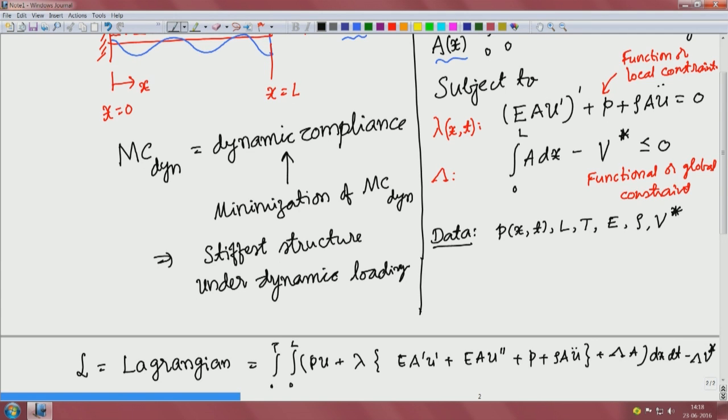Now, if you see, we have put dx dt, whereas the integral here for this constraint is only up to dx, there is no dt. So, it is safe to divide by T, so that when you do the integral over time, that T gets cancelled, although it does not really matter a whole lot.